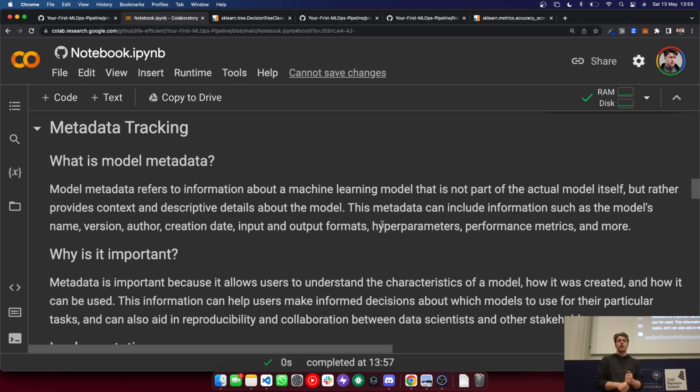Which hyperparameters and different model variations have I tried? Which data set was each model trained on? How long did it take? All these other performance metrics, which you might want to look back on for historical knowledge of what works and what doesn't. And then the big one is obviously the model itself. You need to save that thing, because that is actually going to be used later. That is the crux of your application. So these things need to be logged.